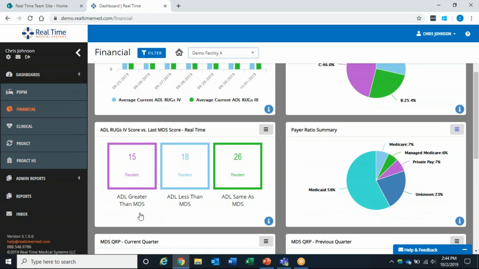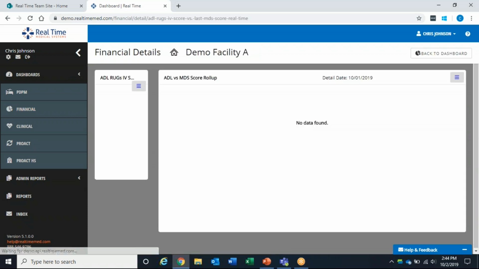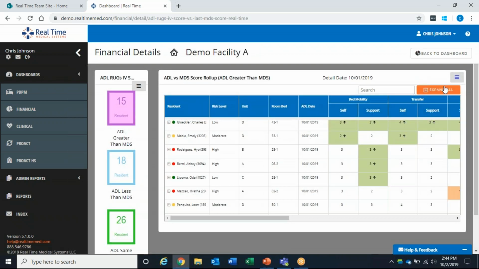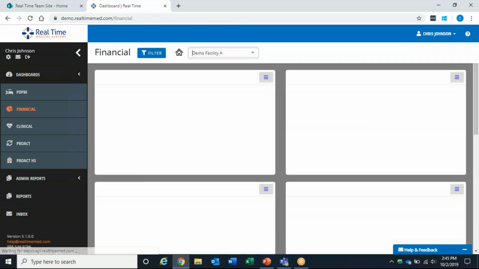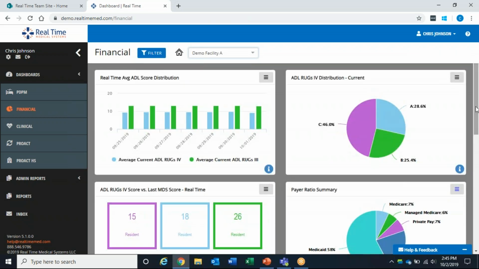We give the building the ability to easily compare the last 7 days of CNA charting with what was submitted on the most current MDS, and to show side by side the last 7 days compared with the current MDS, so that if you are a therapy manager looking to see in a timely manner if there is significant change, or an MDS coordinator looking at assessment reference dates, or a unit manager or a nurse educator looking at the quality of CNA documentation, you have one report that can help with numerous things.